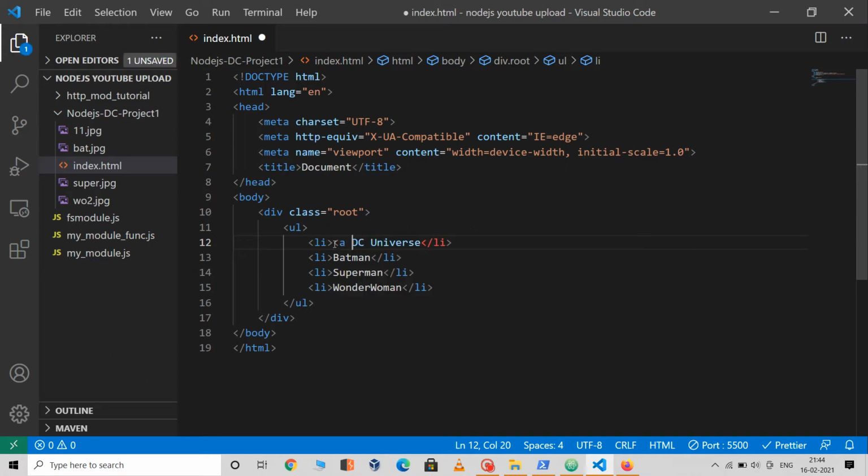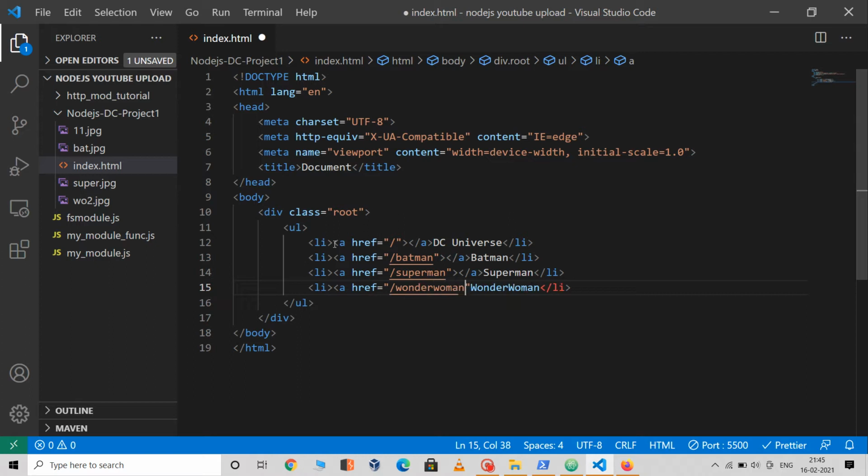Let us give the link to each of these li items now. So a href, we will do it later. A href Batman, a href Superman, and a href Wonder Woman.